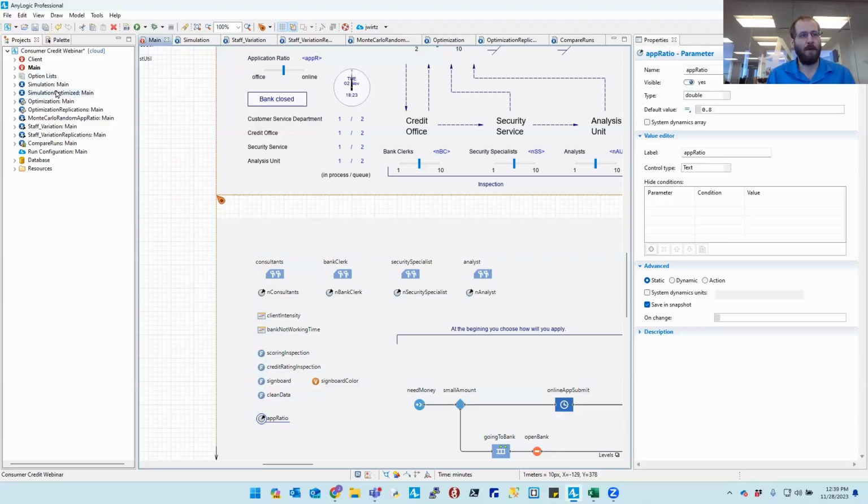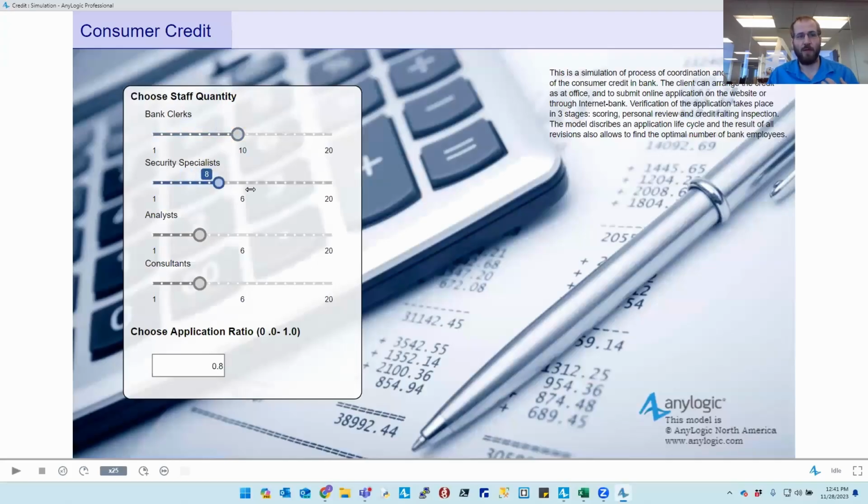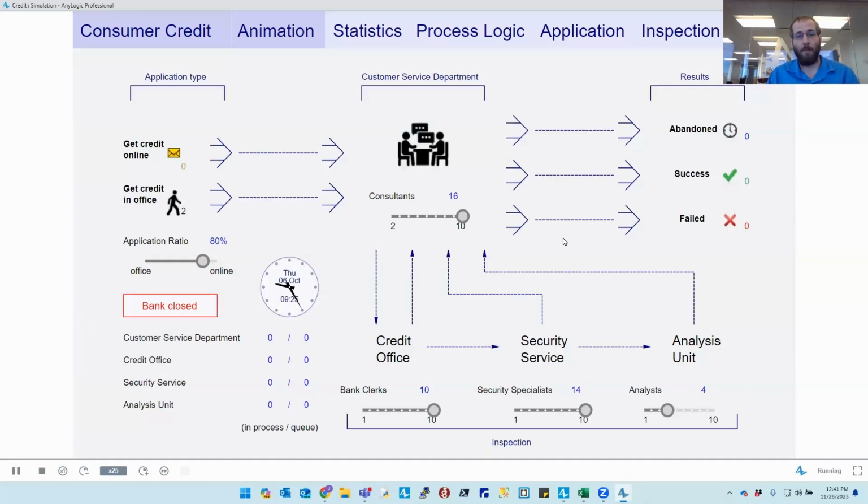however fraction I want to represent that, but we're just going to keep that as a simple control type. To give a base example, I'm going to show you the type of local experiment I've created. In this particular case, I can choose any number of staff quantity and my application ratio and try out the different scenarios. But now, I would like to test this particular scenario out in a server-based environment and be able to have access to all those experiments as well.